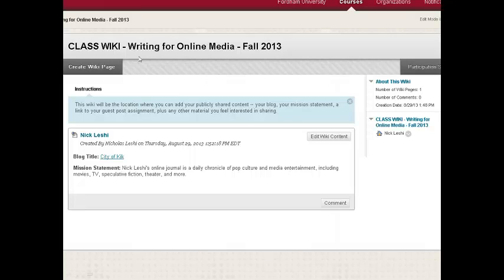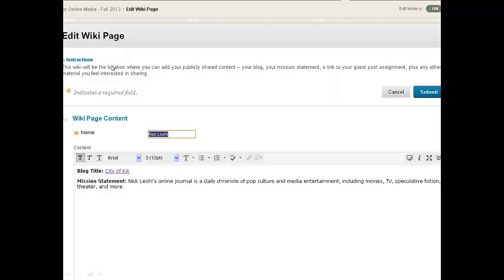At the top, as I said, click Create Wiki Page. You'll be taken to a form like you see here. Just fill in the blanks. Where it says name, right here, please type your name, as I did. In the big content block down below, right here, type in your text as you want it to appear. You can see that you don't need to worry about any HTML coding. The wiki uses a WYSIWYG editor. What you see is what you get, right here.